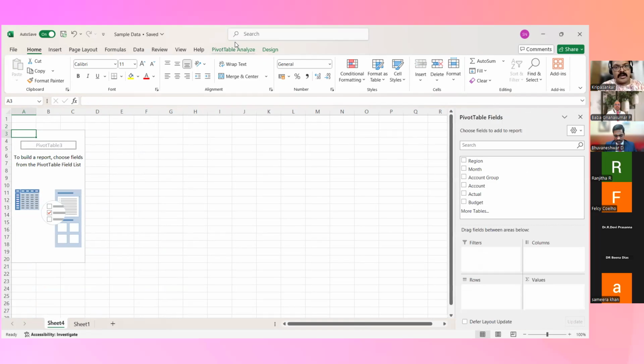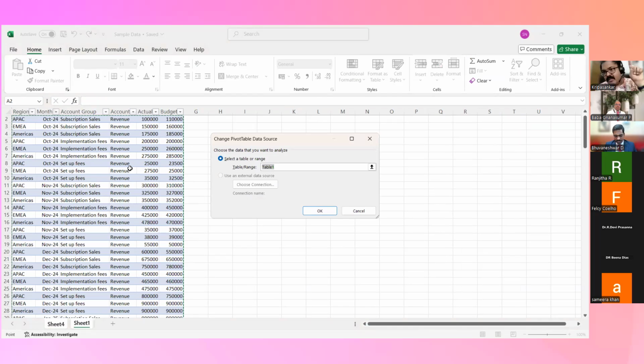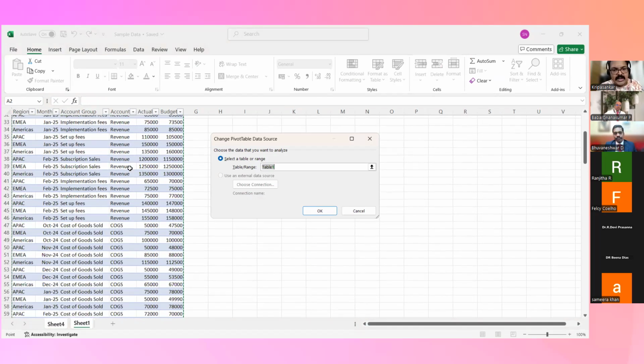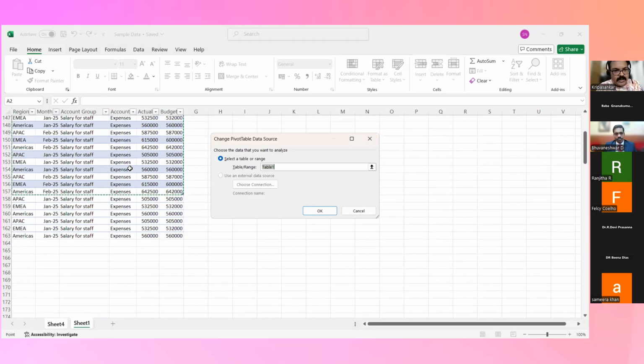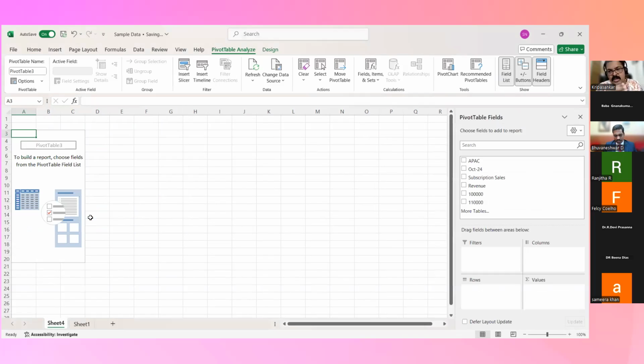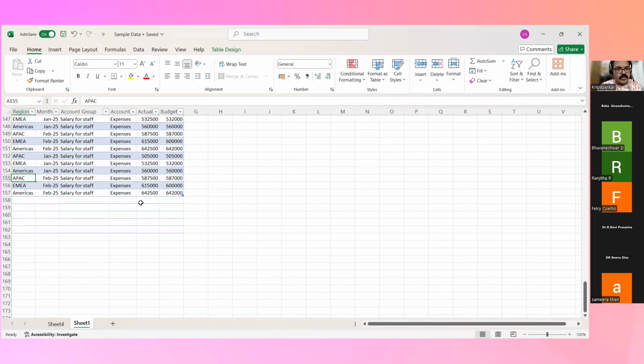Now, if I come here, my pivot table will completely take the table. My entire table will be taken, the complete data range will be taken. Which means whatever I add below will completely get selected. Sometimes it doesn't recognize, but usually that table range gets recognized and you can just click OK and it will come in here. Now let me delete all the lines which are over here, because that might not help us in doing the analysis.